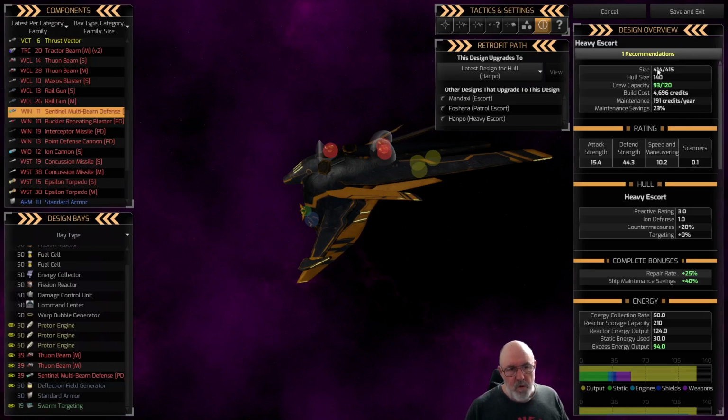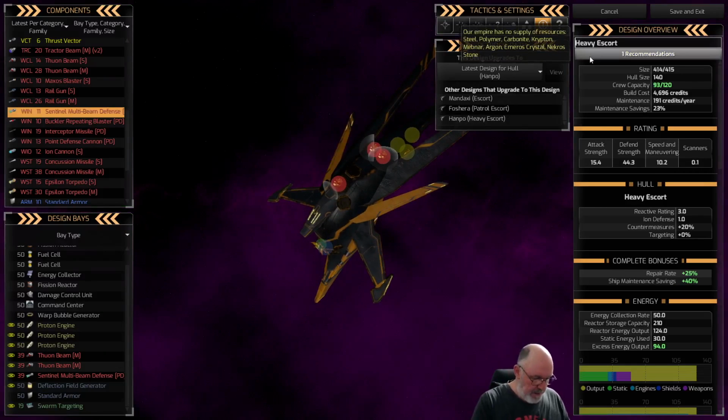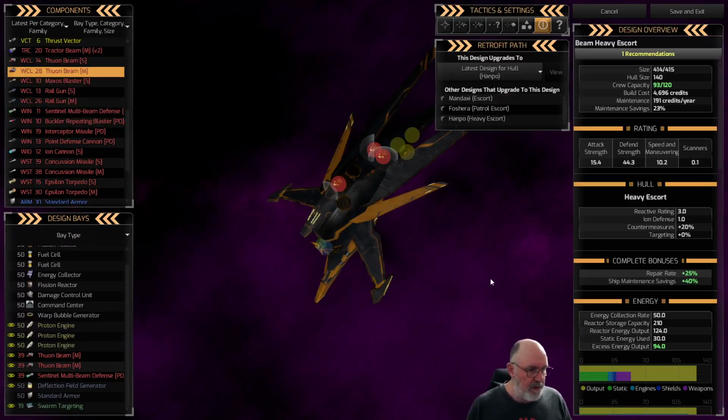Okay, this is really cool actually. I didn't realize that we'd be this close to it, but we've actually got our size almost spot on using this particular design. So let's just go and do this one. In fact, we could call it a beam heavy escort, because we are essentially just using Thuon beams. And if we just hover over the Thuon beam itself, the family is beams. So a beam heavy escort will be fine.